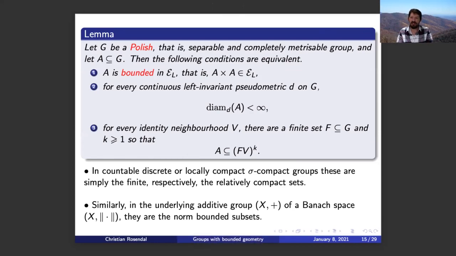Well, that's to do with delicate constructions of metrics on groups. That's really the idea here, that if you had a coarsely bounded set, or some bounded set, so one that satisfied condition two, easily equivalent to one, but it failed condition three, then from this identity neighborhood V in condition three, you construct some metric that contradicts condition two. This is through some variant of the Birkhoff-Kakutani. I see. So you get something similar to compactness by taking the intersection over all pseudometrics on the group. I see. Okay. Thanks.